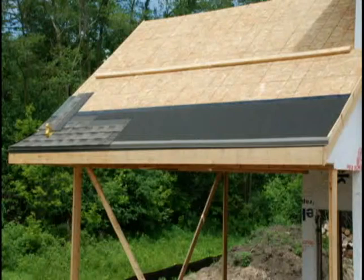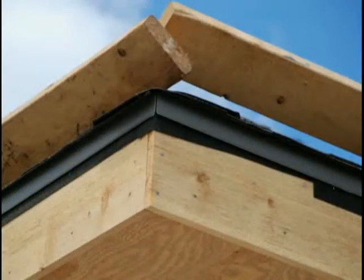Now, this brings up another issue, talking best practices. See these little corners right here? There's a little return on the back of this with a little hip. And so there's a corner right there. It really does no good at all to go to all this trouble if you don't close that, like that. So not only do they have to let it hang low, but you have to wrap it around the corner. How did we learn that? We learned that the hard way.